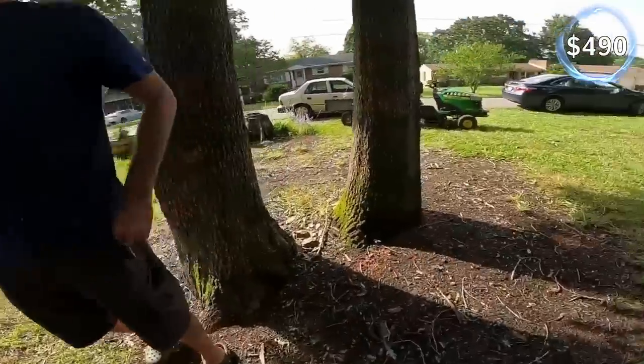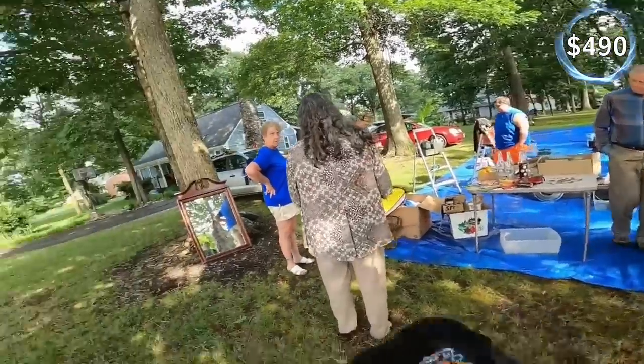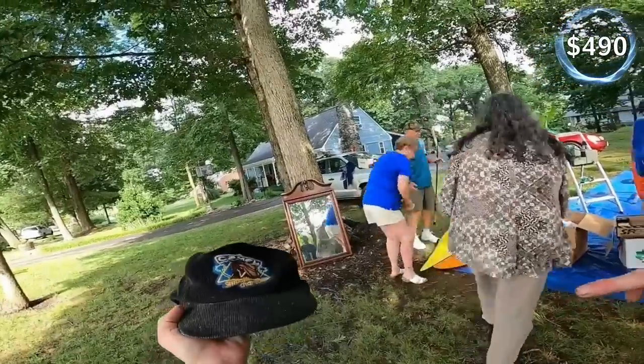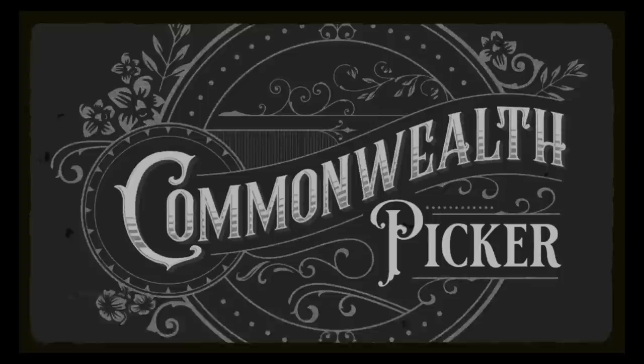Enjoy it. I've worn that a lot and carried it around and it's been washed a couple times. Yeah, it needs a little tender loving care. Well, it just needs a little brush. It ain't been worn since the last time I washed it, probably 15 years. It's been sitting in that box for the last 15 years. Well, it'll find a good home. Thank you.